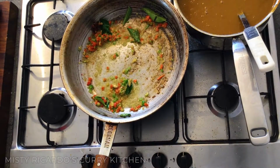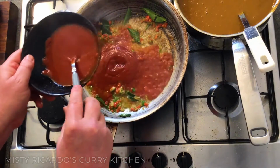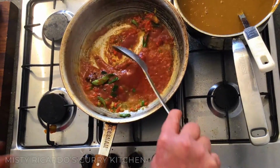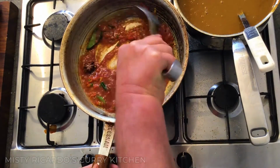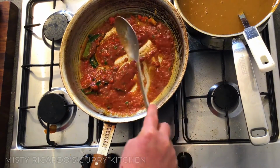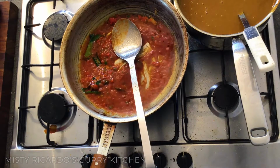All right. Now I'm going to add about 1/4 cup or so of tomato puree. And just let that cook. You smell that? It's going to have a rich umami. Going to let that cook down a little bit, caramelize around the pan.